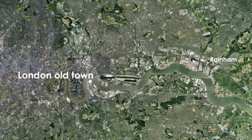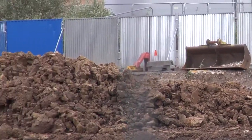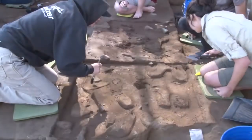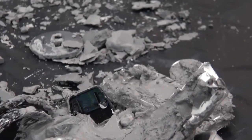Discovered 5 years ago, a 21st century landfill site in Rainham has been deemed a site of historical importance, and given World Heritage Site status. In spite of the rapid urban expansion in Far East London, this site has become a precious protected area for archaeology excavation. Numerous discoveries helped archaeologists of Archaeology Go Limited to reconstruct the everyday life in the 21st century.